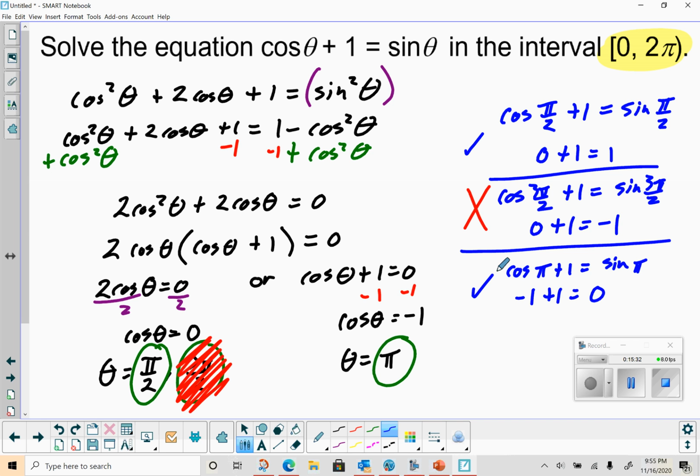Okay, so be careful here when you're doing this. The very first thing we did was we fundamentally changed the equation. It starts off as first degree. We squared both sides.